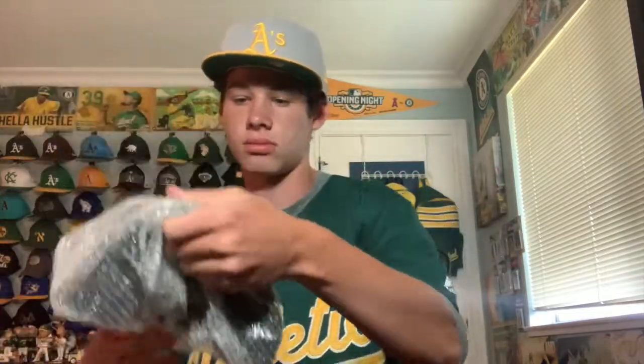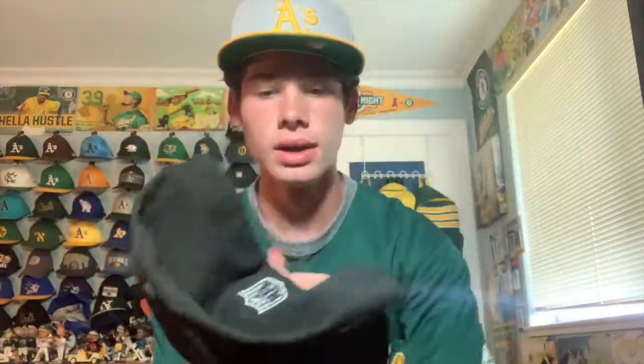Got another package — a Raiders draft cap from either 2012 or 2013 that I've been looking for for a long time. It says 'Oakland' front and center with the Raiders logo. I love any Raiders hat that says Oakland. It was a draft cap — every team had a version for their respective city. It has the AFC logo under the brim and the NFL logo. Really bold and solid — I love it.